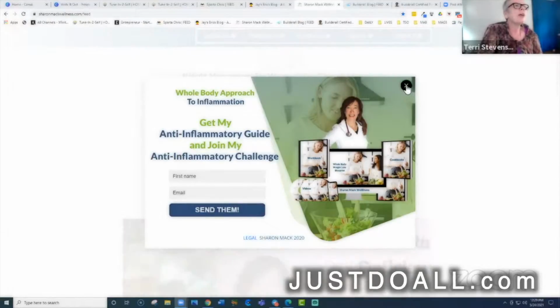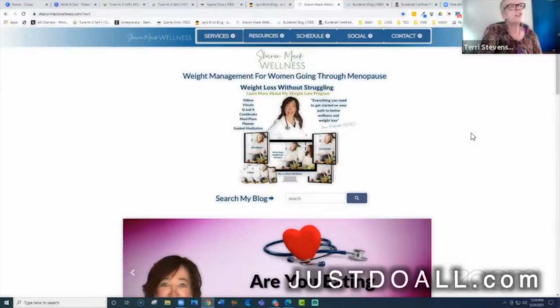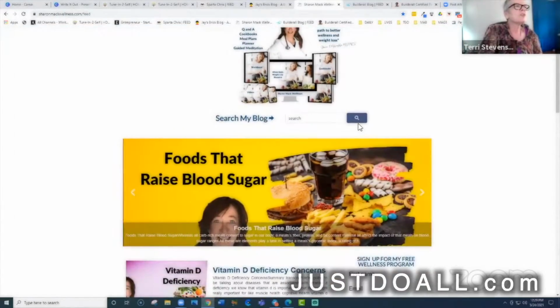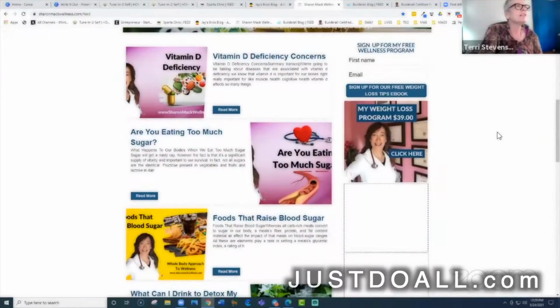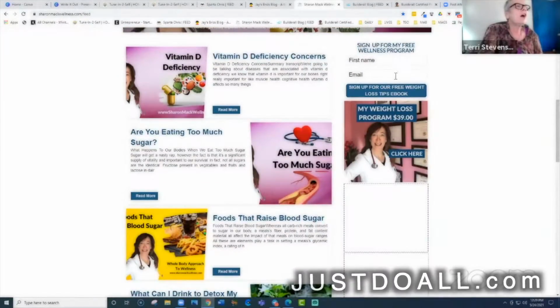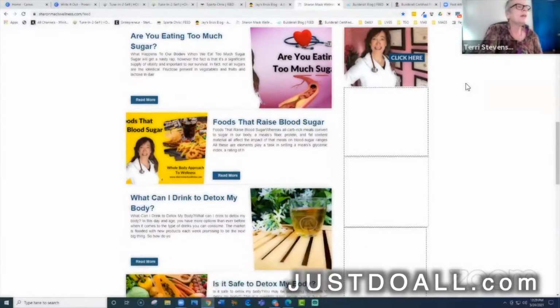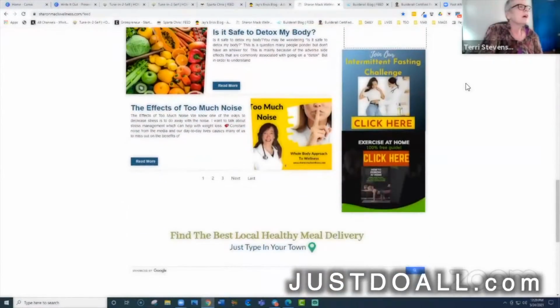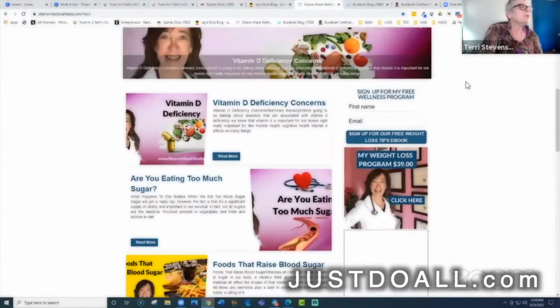So that's a great way to make sure you're getting that information. And I just love it because the search bar is right up here. And you can see she has so many different kinds of categories on the side here: her wellness program, weight loss tips, and Builderall just builds some beautiful blogs.